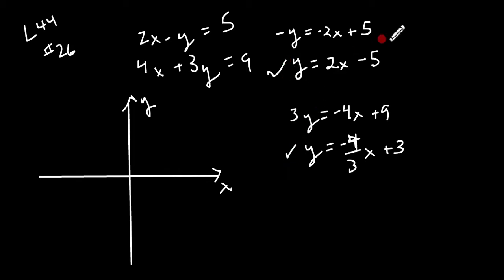They're in slope-intercept form, so this last number is your b or your y-intercept. And your number in front of the x is your slope, which is your rise over run. So this isn't going to be accurate because I'm just drawing these hash marks very randomly. So we're going to go down to negative 5. That's our y-intercept. Our slope is 2 over 1. I try to write these as evenly as I can, but they're still not going to be perfectly even. And if we get a fraction, it's going to be really hard to tell what it is.